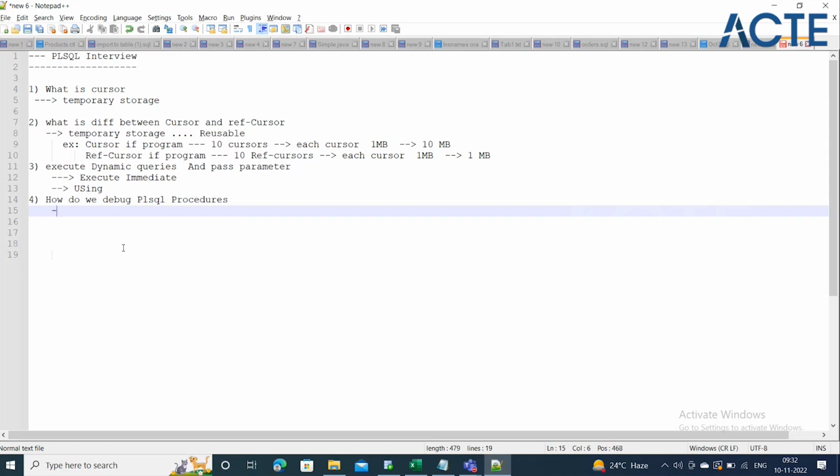Debugging means how do you see in which part of a query you are facing an issue. An error is different from an issue. An issue means the program is executing correctly, but it is not giving you the right output which you want. You want 1 plus 1 to give 2, but unfortunately your program is giving 1 plus 1 as 3. So you need to debug your package to find where the logic is missing. You're getting it right?